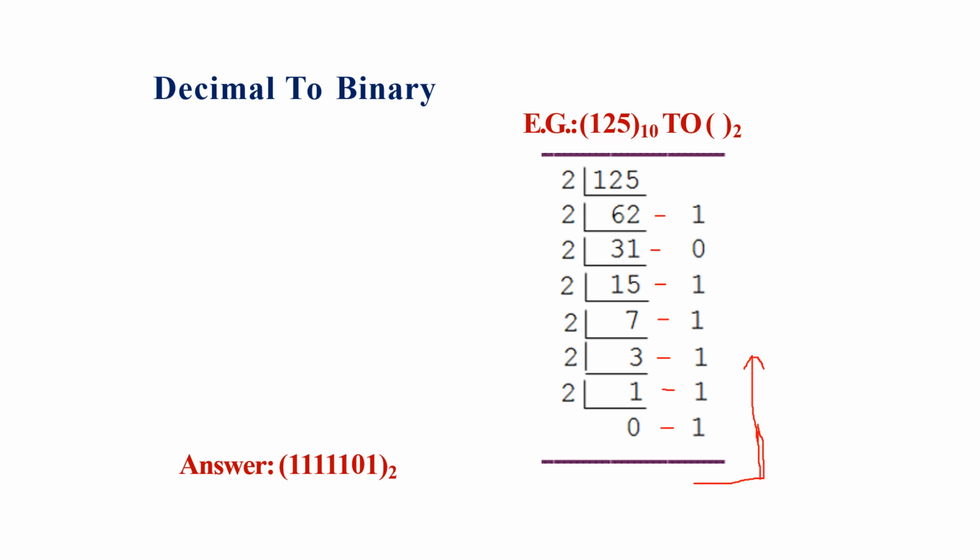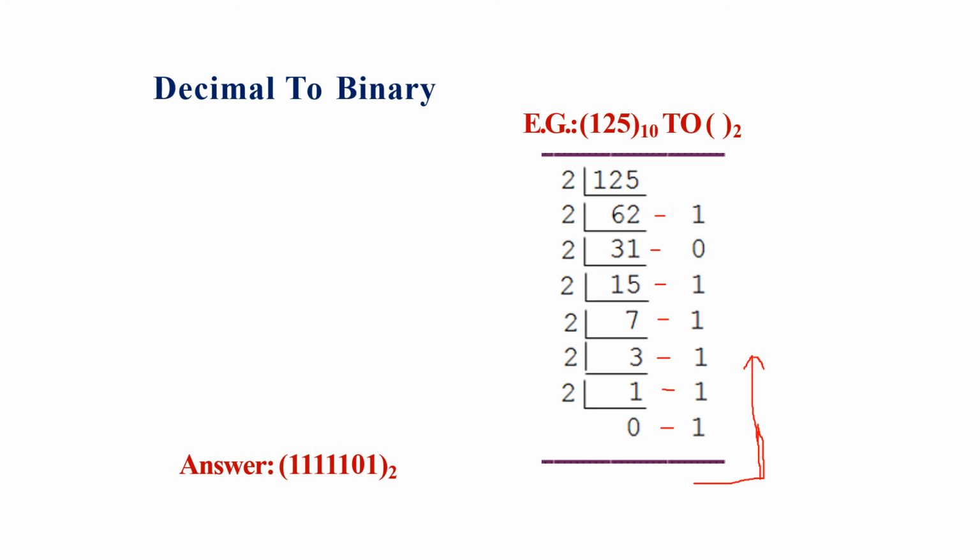The given number is 125, so dividing by 2, it is 62, and the remainder is 1. Again by 2, it is 31, the remainder is 0. Again by 2, it's 15, so the remainder will be 1. Then 15 by 2, it's 7 times, the remainder will be 1. Similarly like this. At last, we have to consider the binary only in this direction, that is from left to right. Since the first digit is 0, we can just ignore it. There is no meaning of that 0 on the left-hand side. It is the most significant bit, so we can start writing from here. So 1, 1, 1, 1, 1, 0, 1. So finally we can write its binary equivalent in this way.